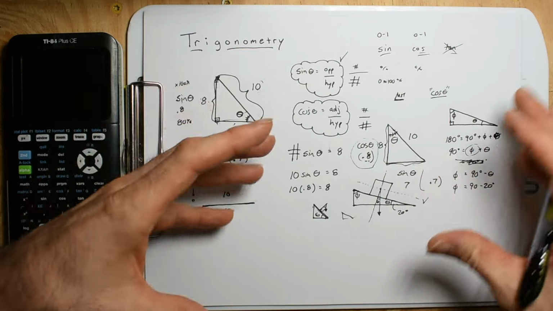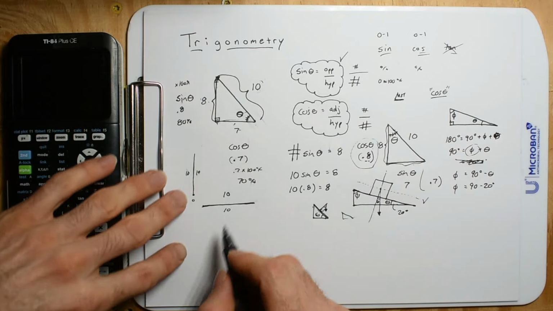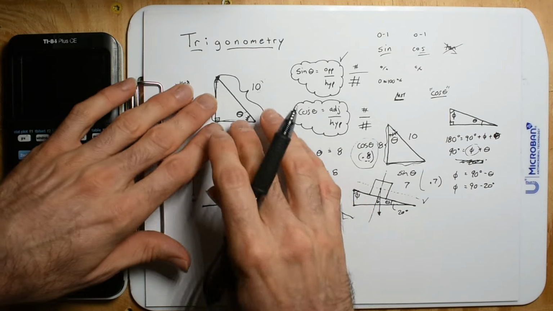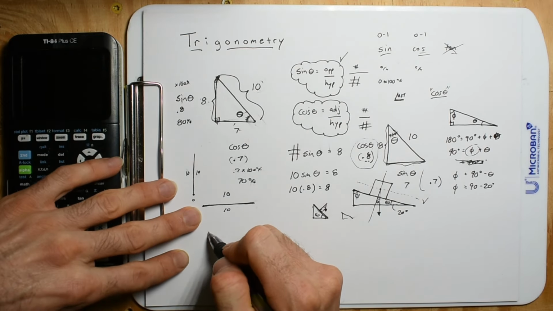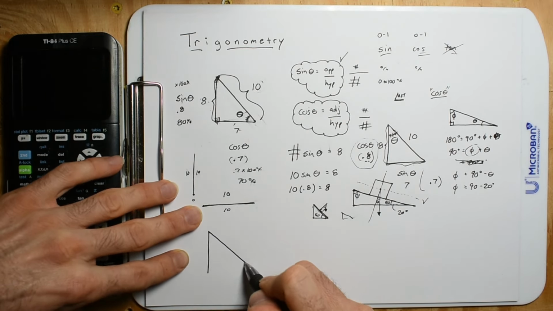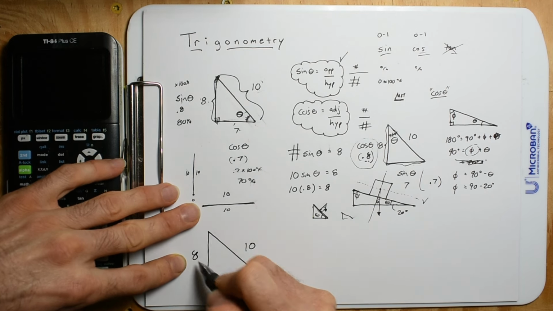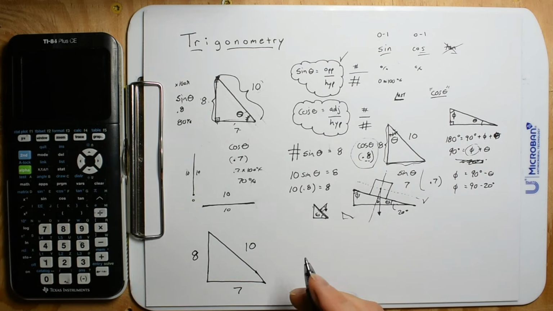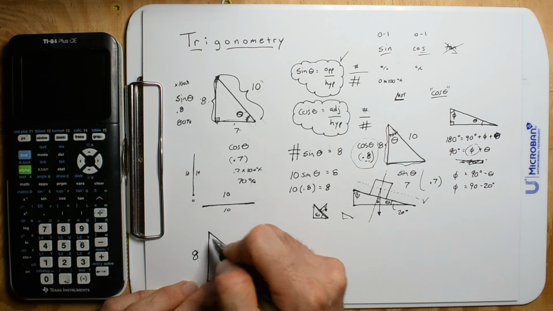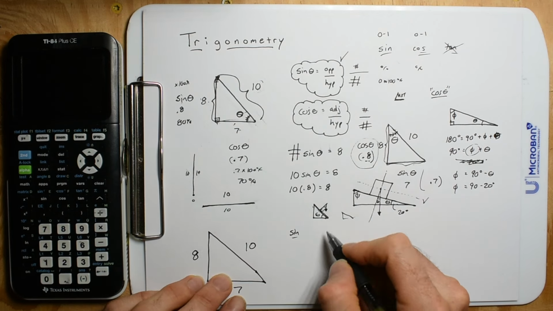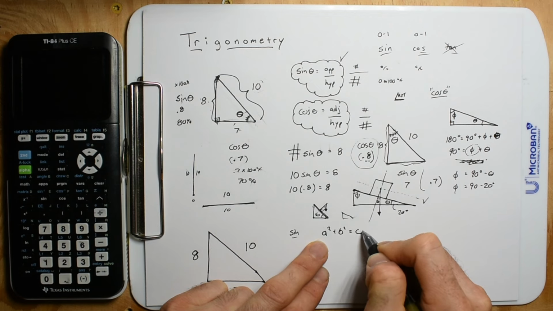So now these are the building blocks, and at least within the first 10 minutes, I should have just said this right off the bat. You know, sines and cosines are everything with triangles, but the one that you just can never forget is Pythagorean's theorem. So we're going to do that same triangle. You know what I mean? We're going to have 10, 8, and 7 or whatever. And anytime you're doing it, the second a sine comes out, just friggin' write Pythagorean's theorem. a squared plus b squared is equal to c squared.